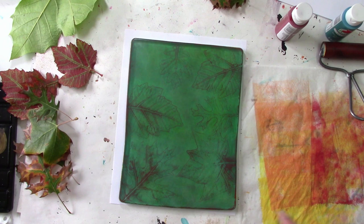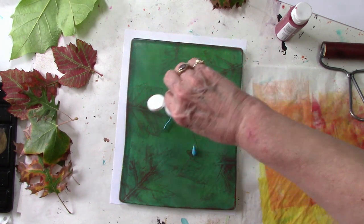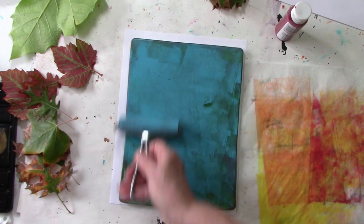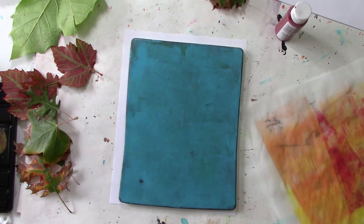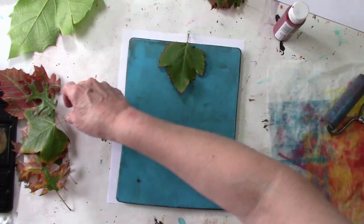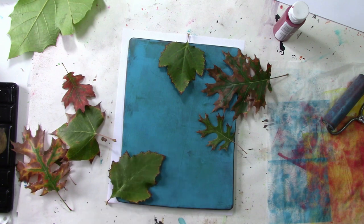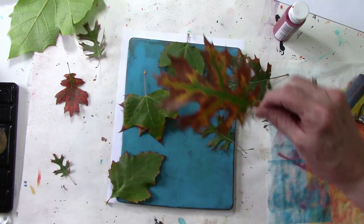So this is the one where I'm going to put down some turquoise. It's really warm here today — surprisingly, in a couple of days it's supposed to be down to freezing, but today it's very warm and my studio is very warm. So that's going to pick up those leaf shapes on the bottom side that I left on there — those little vein shapes. I might just go ahead and put down a couple more of these, see if I can not put them back in the same place.